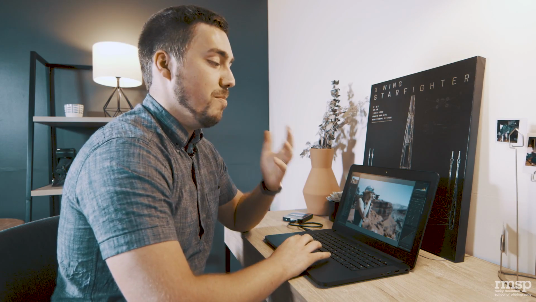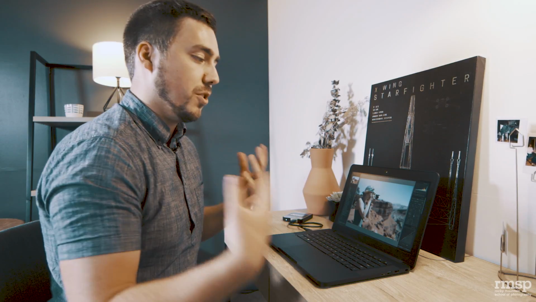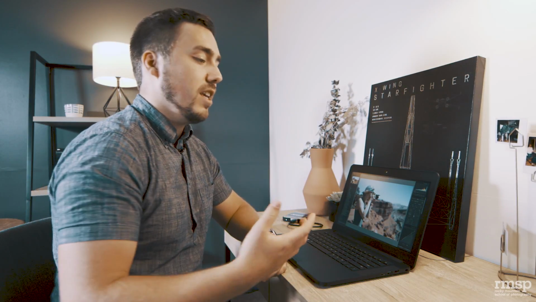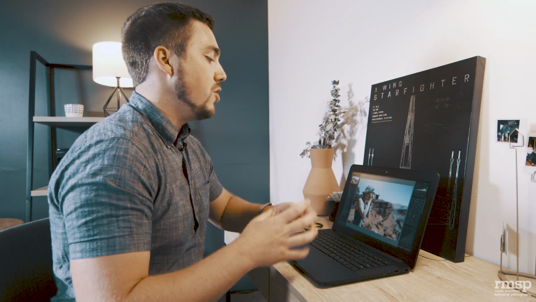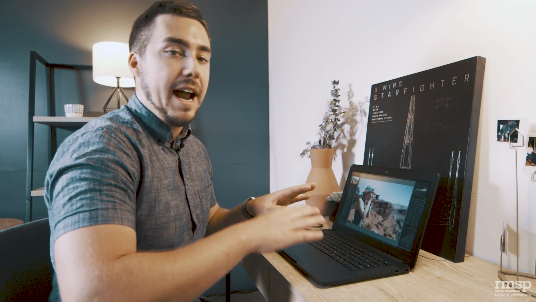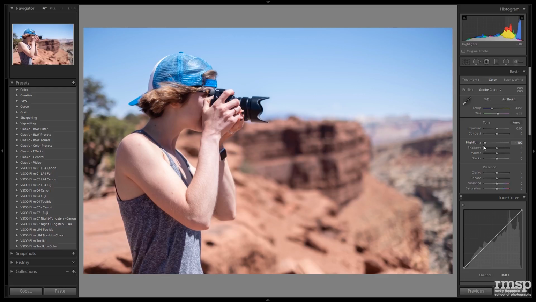Next thing we want to do is just make the adjustments. And you want to be a little bit light-handed on this. You don't want to go crazy, because you're copying those settings and applying them to multiple images. So we want to be kind of in the middle for how strong or how light we make these edits. So I'm going to take my highlight slider down a little bit, and I usually go down to like -50, -75 on most photos. I think for my type of photography, like landscape, outdoor kind of stuff, that really works well. And then shadows up a little bit, just a hair, something like that.